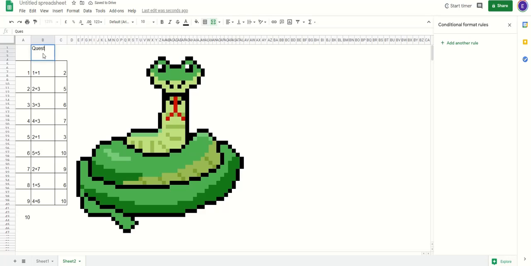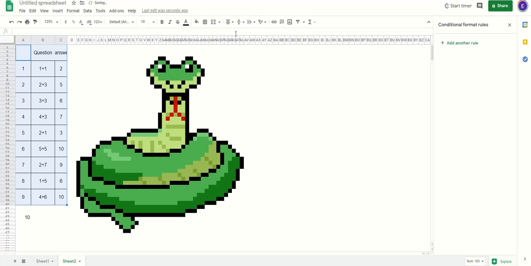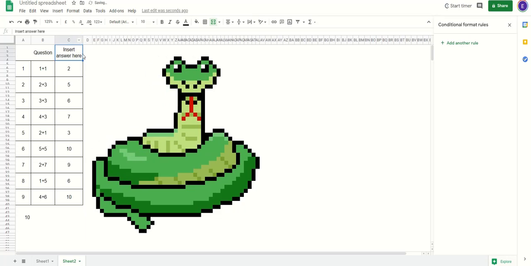So I'm going to put question, insert answer here. You can't see that, so what we probably want to do with the whole lot of this is go for showing the middle of the cell, which is here, and then align them into the middle of the cell. Again, we can't see all of this, so what we need to do is wrap the text. So click in that cell, click on this thing here which is text wrapping, and then click the middle one. That will make the text stay inside the cell basically and not overrun. And I'm pretty sure that's about it.